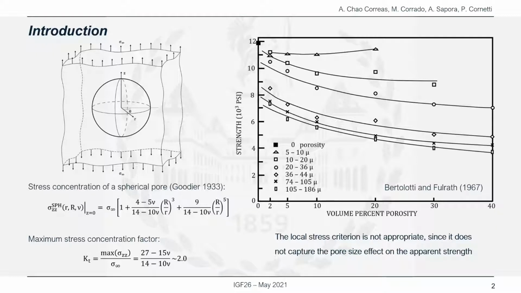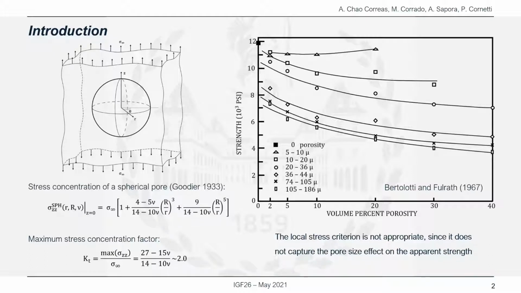In this condition, the stress field in the equator, which is the highest stress area, is given as per the equation on the left side of your screens. Therefore, the resultant maximum stress concentration would be of the order of 2 and only weakly dependent on the Poisson's ratio. Since the stress does not diverge, it could be natural to apply the maximum stress criterion to predict the failure in these conditions, according to which just one pore of any size would cause a circa 50% weakening of the specimen in comparison with the pristine conditions, that is, without any pore.